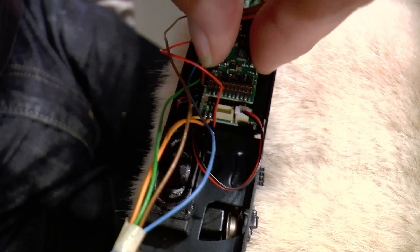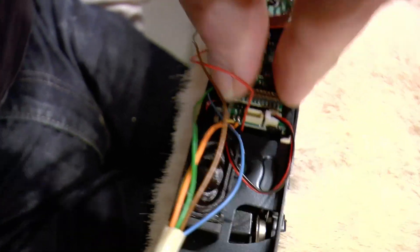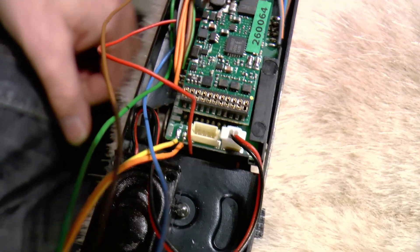The speaker is conveniently connected with its connector and the speaker itself is fixed with double-sided adhesive tape. Finally, we take the decoder and push it in place — make sure to put it the right way. So now everything is in place for digital operation. There are a lot of things that could be added, like lights in the cabin, rear lights, and lights in the motor room. There are many enhancements and outputs available on the decoder, but we'll leave that for now.